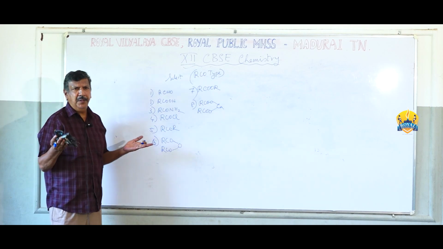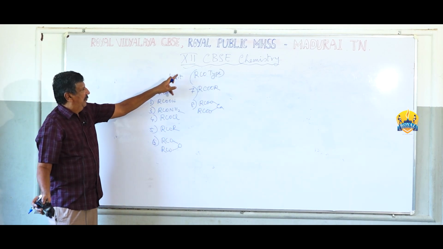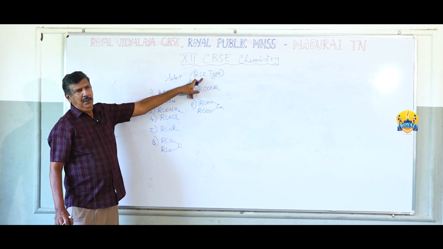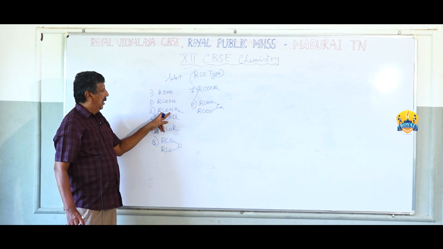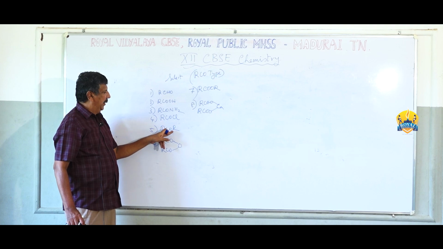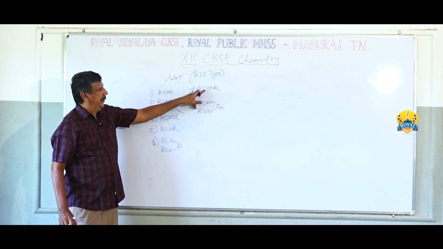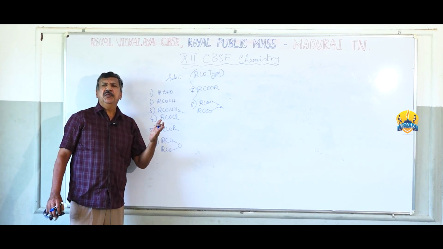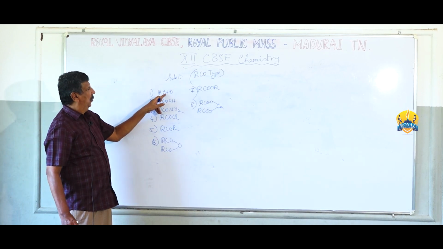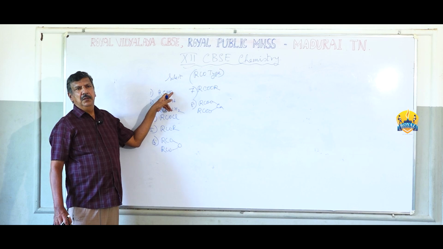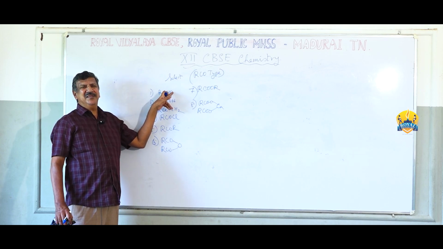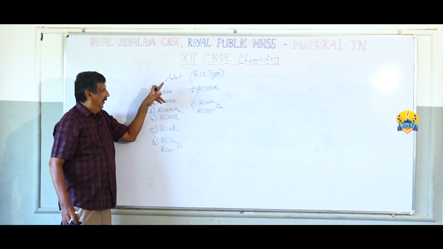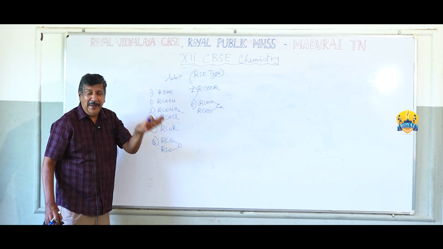I am repeating. First I am going to select RCO type: aldehyde, acids, amide, acid chloride, ketones, anhydride, ester, calcium salt. In this you can ask a doubt. Sir, here we don't have RCO, but why are you selecting this as a category belonging to RCO? It is actually RCO type.